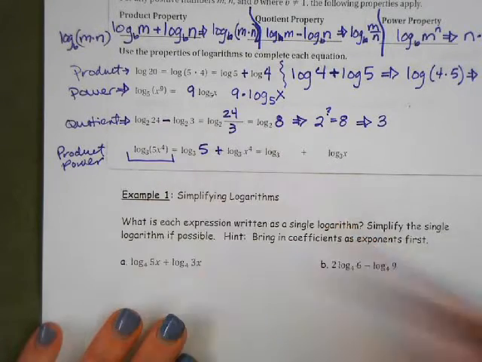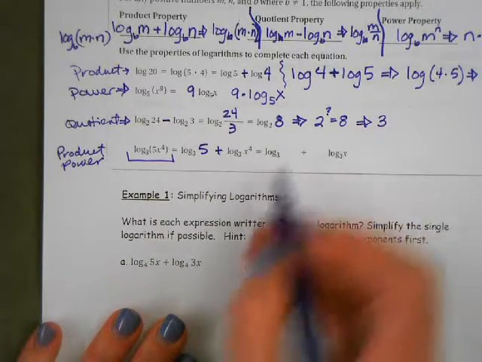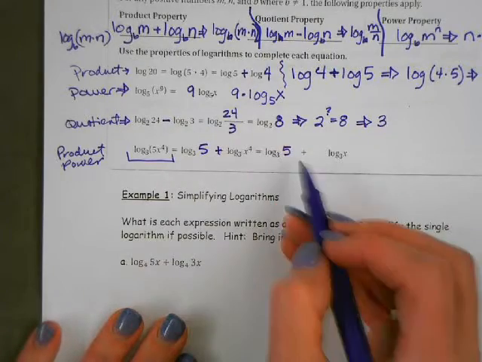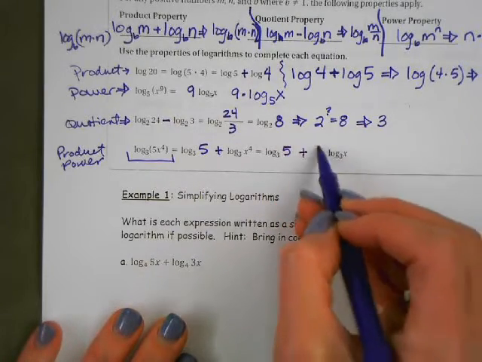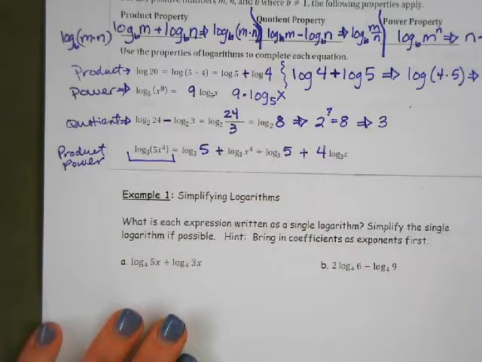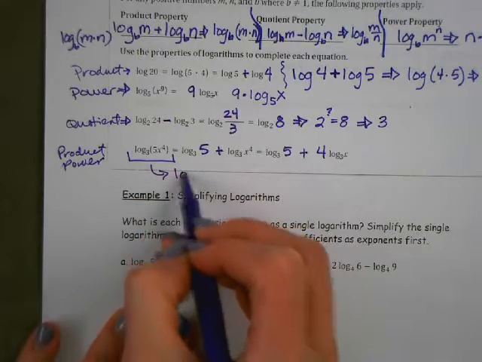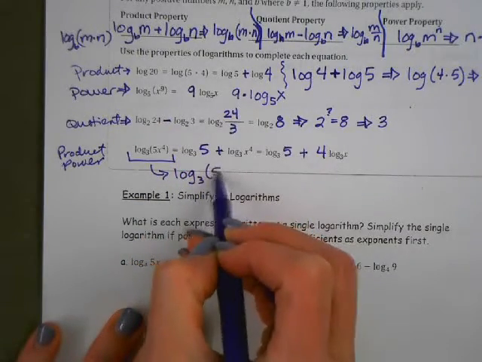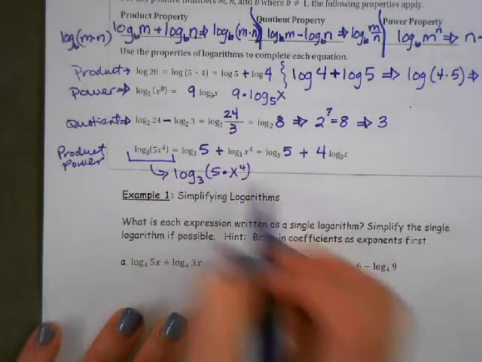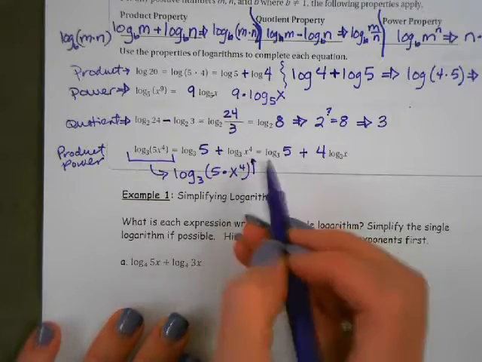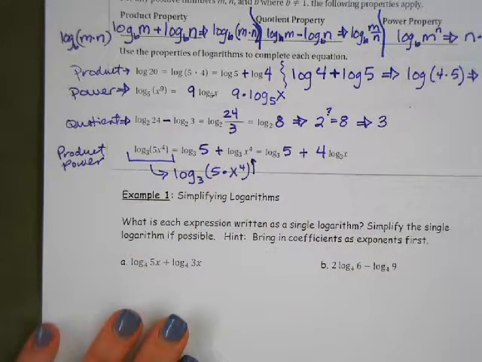Okay? At that point then, I have log base 3, x to the 4, so I can actually expand that one out by bringing the 4 down, can't I? We don't want an exponent, so we want to bring it down. So we rewrite this as log base 3, 5, and then we'd add that to bring the 4 down, 4 log base 3 of x. Okay? And if you don't see that, you can write this as log base 3 of 5 times x to the 4th. And then that shows you have your two items being multiplied, which then brings you to that part right there. Okay? Does that make sense?